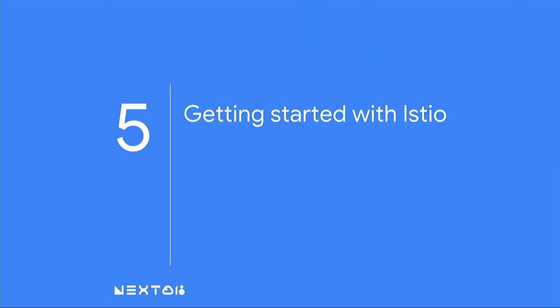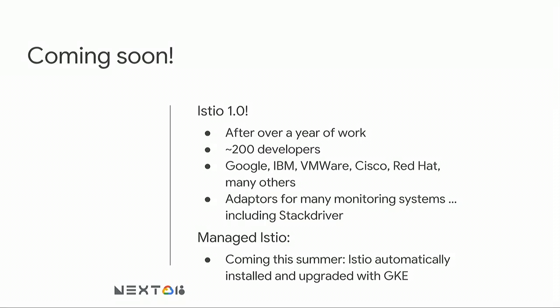So getting started with Istio, we'd love for you to get started with Istio. As I said, we've been going at it about 18 months. We are very, very close to declaring it 1.0. That'll happen any day now. We've done a lot of work. This is not a half-baked project. We have over 200 developers who have contributed to the project. We're very happy about that, from a bunch of different companies, as I said.